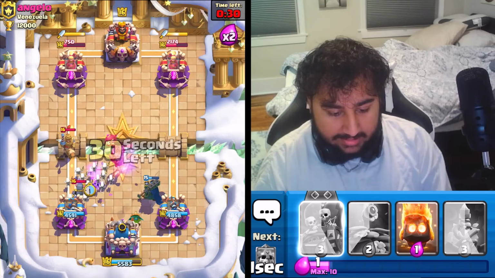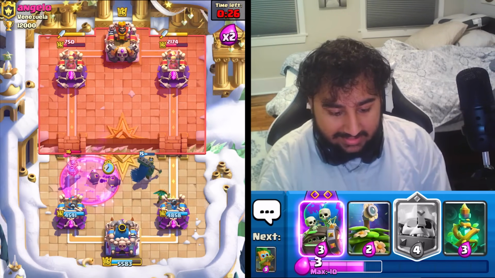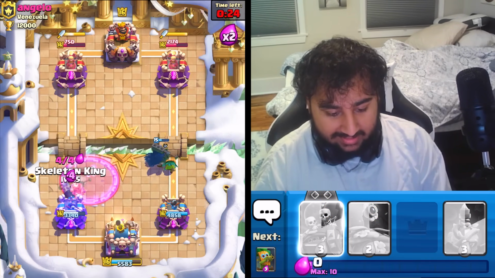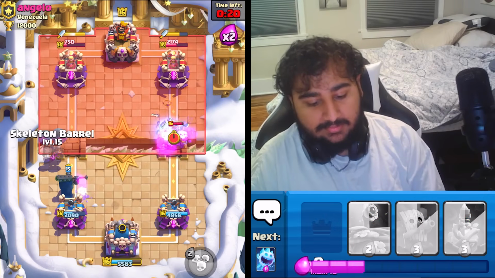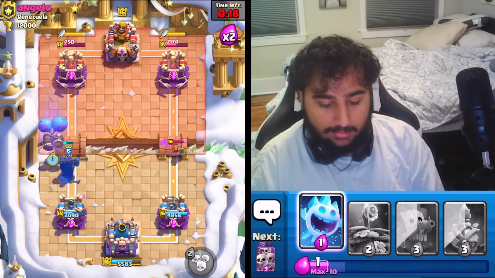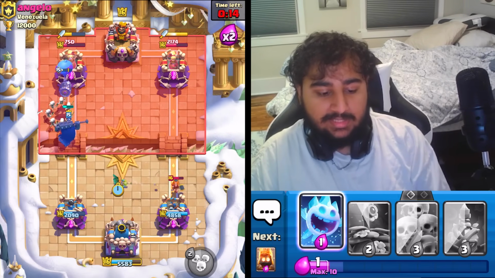Wait, I'm low-key fine, guys. I don't know how, but I'm low-key fine. Okay, let's go for this. And then we can just go for a late Skelly King here. Oh my god. I don't know how we defended that. I mean, it wasn't perfect. You know, we did take a bunch of Prince damage, but like, holy crap. I'm just surprised that you can just like spam your way out of any defense ever.